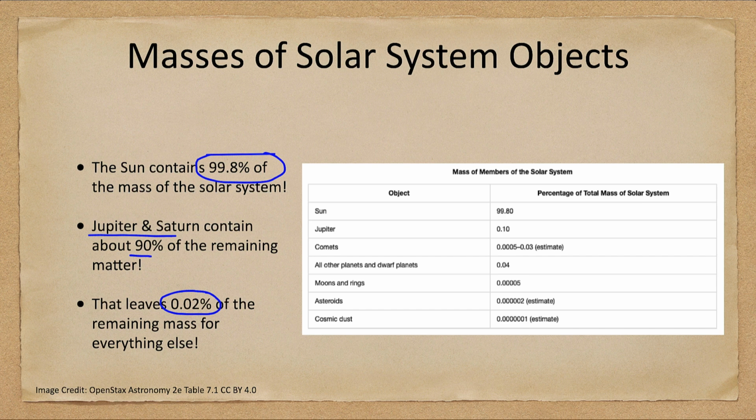That's all of the other planets, so the other 6 planets, that includes all of the comets, the asteroids, the moons, all of the other debris that we'll be spending a lot of time talking about, but is actually a very small percentage of the mass of our solar system. So let's look at the planets first.